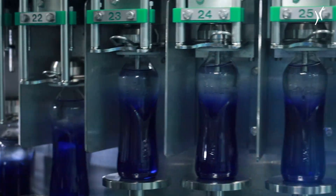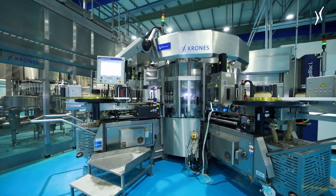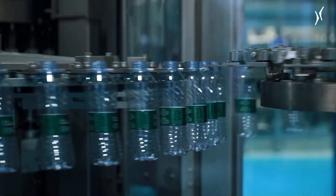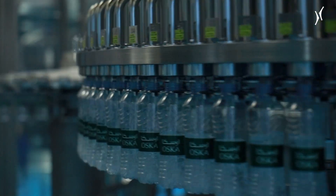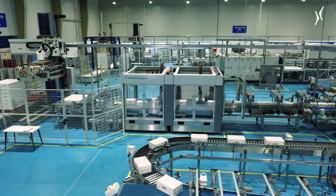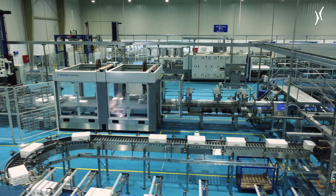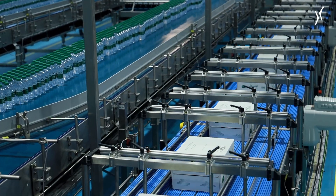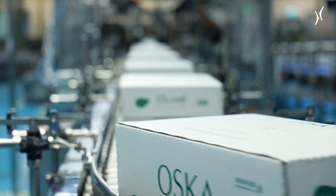The bottler entered the market for packaged drinking water with two new facilities and the goal of becoming the leading enterprise for packaged drinking water in the Kingdom of Saudi Arabia and the Middle East. An impressive production capacity of around 400,000 bottles per hour was installed to help the firm achieve this target. But the goals go even further — the company has invested in these new lines and systems in pursuit of a global vision, not just to build up the Saudi market.